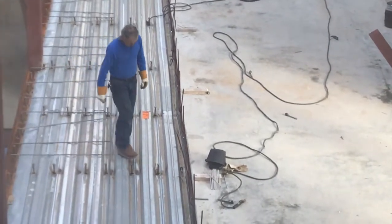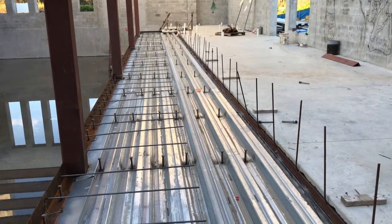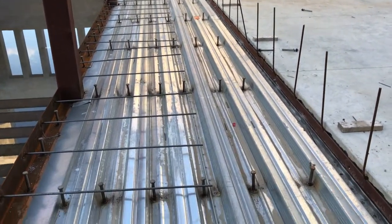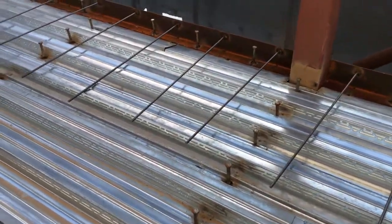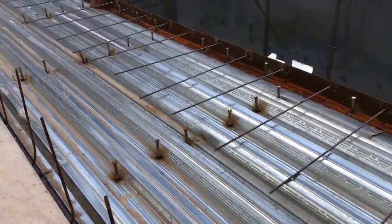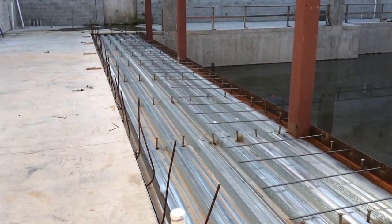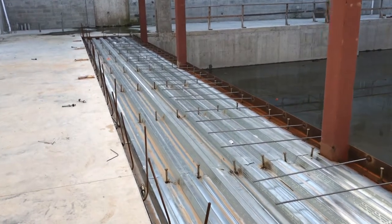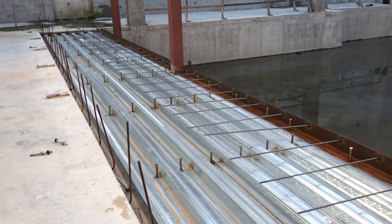And then, as you can see, there are some bolts that are sticking up to also hold the concrete very, very tightly. And those were welded in. They were screwed into those beams and then welded in. And that takes a lot of time. It's really only a two-man operation. But we're glad they've got that all in place.